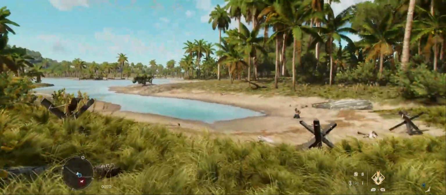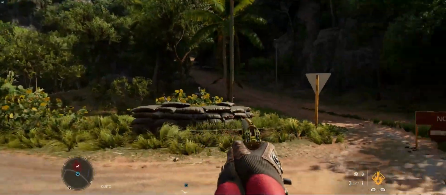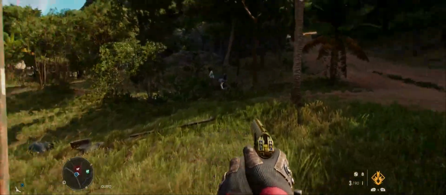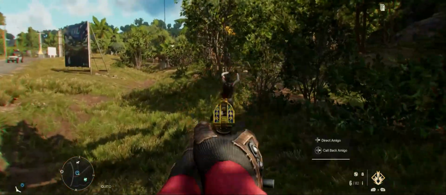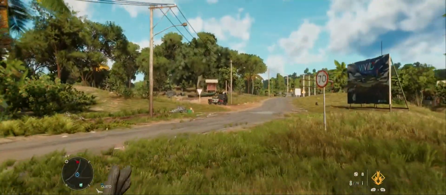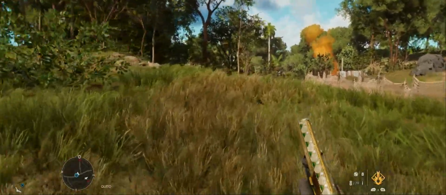Hey everyone, I'm doing a review of Far Cry 6 and going over some settings that may help you get your game set up for the first time and try to get the most out of it, especially if you're running a lower end or mid-range GPU. Hopefully this may help you get it set up, get the game looking as good as possible, and also get decent frame rates to make sure the game runs as smooth as possible.